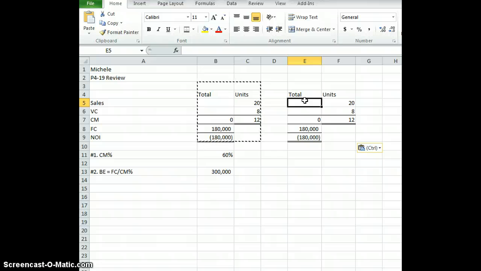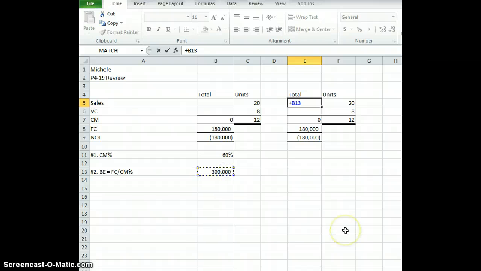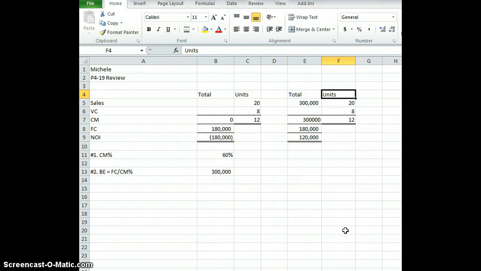What I know is that my unit prices are selling price of 20, variable cost of 8, and I also know my fixed cost of 180. I just calculated my break-even point at 300,000 in sales. What I next need to do in order to calculate what my variable cost is, is figure out how many units I produced. So simple math would take my total sales of 300,000, and I'm going to divide that by my selling unit price of $20 per unit, and I'm going to estimate that I have sold 15,000 units.